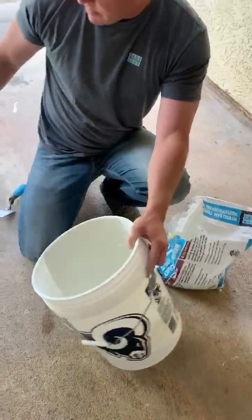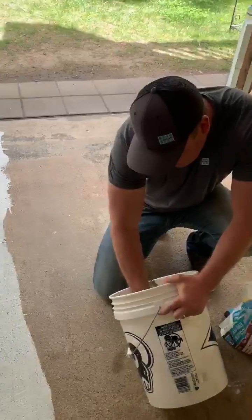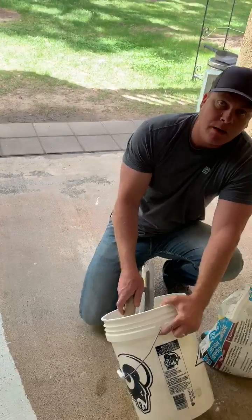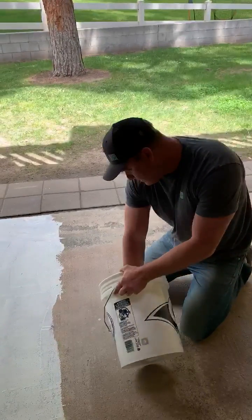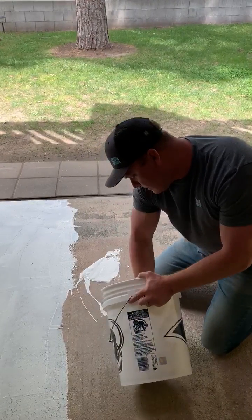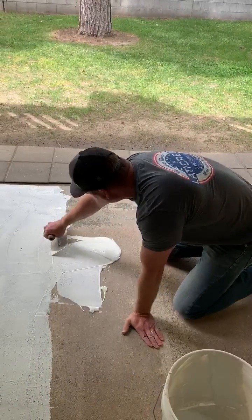I've got some on the deck already. This product can go down with a flat side of a notch trowel, or you can use it with a half-inch or quarter-inch wet nap roller. We're looking for two coats at 40 mils. I'm going to put it on the substrate here — the consistency is a nice, really loose fluid mix. I'm going to burn it into the flat side of the tray.